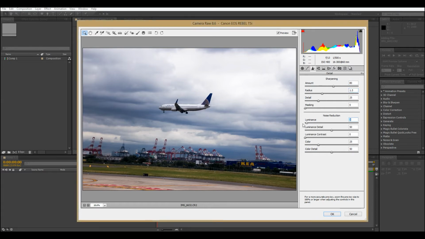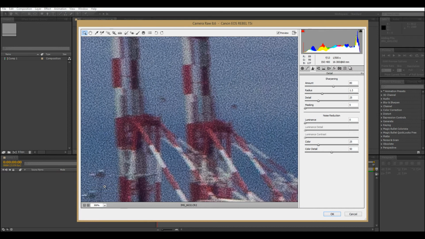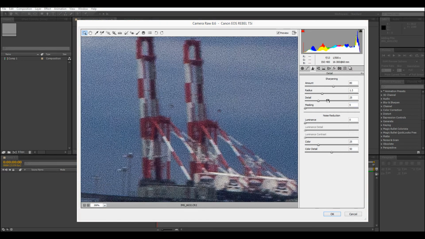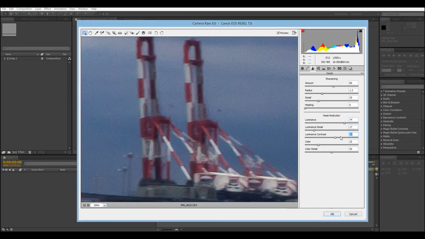Noise reduction, you can see we have quite a bit of noise here. Well, that zoomed in a lot. How about like 300%, 200 even. Okay, you can see we have a lot of noise, so if we bring up some of this noise reduction, you can see it's not perfect, but it does get rid of a lot of that noise. So here really just play around with the settings, figure out what works, because all noise on different cameras is different, and each situation would require a little bit different work.